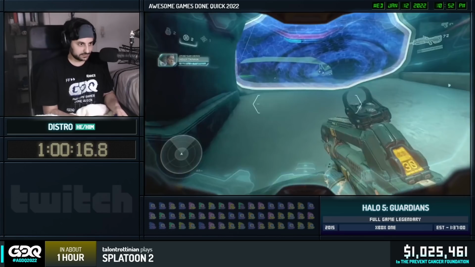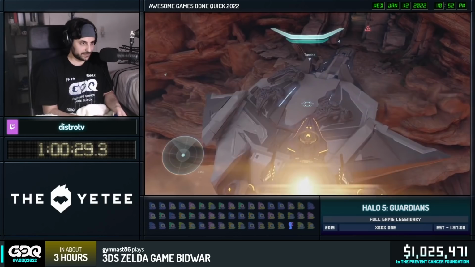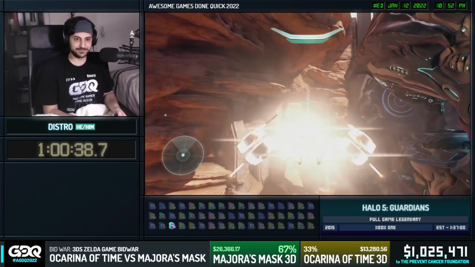There's the Elite that I was talking about. Open up this shield and stick that core. Get back on our Phaeton as fast as possible. Ooh, and that is fast Kraken, all right. Right here, Distro is going to get a new Phaeton for himself, because that one's a little broken, and we are going to be taking this Phaeton into the end fight.